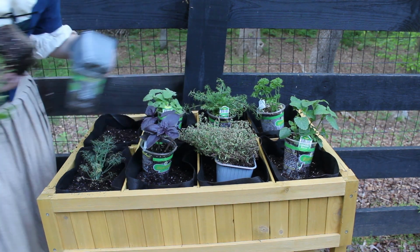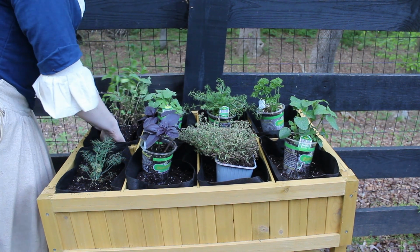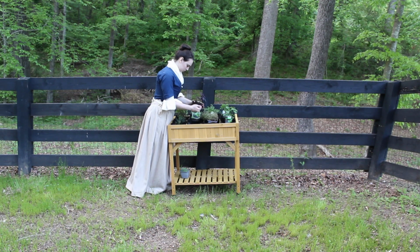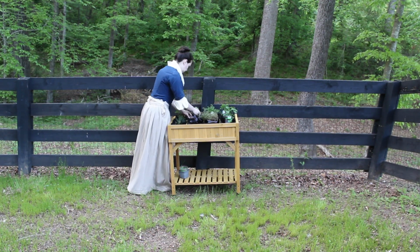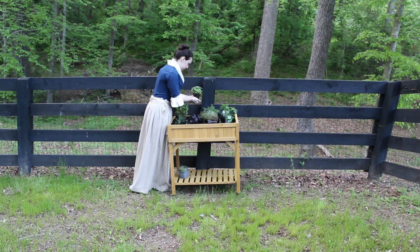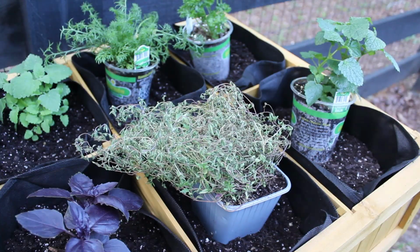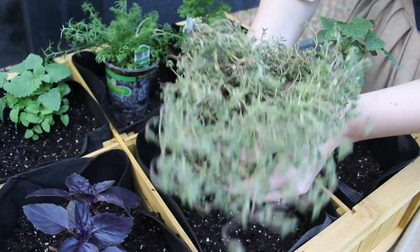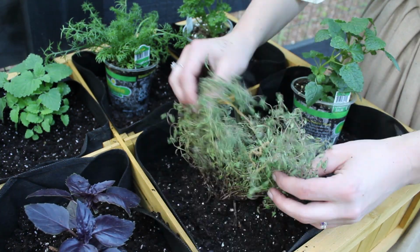The first plant that I planted in my herb table was dill. Dill is mainly a culinary herb. Dill is known for its role in pickling. I think of dill in cucumber sandwiches, like those little tea sandwiches that I'm obsessed with. In Outlander, Claire, of course, uses dill when she is pickling things to preserve them for the winter, and she also keeps it in her medicine chest because dill is a good source of vitamins.